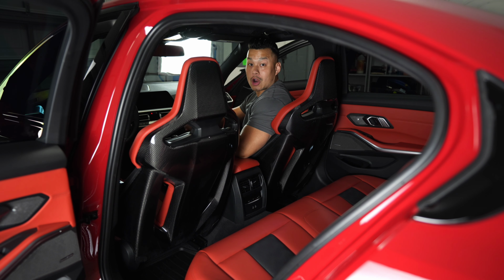And then when you show people the rear of the seat, they just get blown away, and they also ask you, if they're not familiar with the platform, hey, is that aftermarket? But a lot of people that really know that BMW has really stepped up their game in the past couple years, they really truly admire the look of it. And when you put everything together, it does make me say it's always a better option. But there's so many things that I would say maybe you shouldn't get the carbon bucket seats.